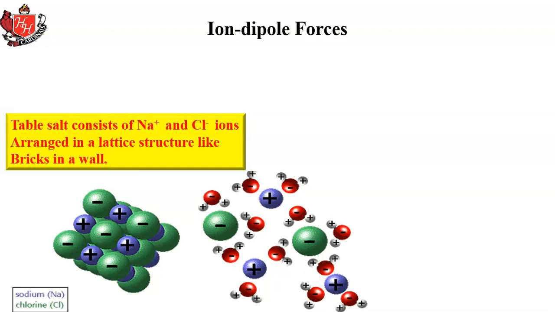What it does is it pulls apart these ions, so that a chloride ion has more of an attraction to the positive end of a water molecule than it does to the sodium ions around it. Similarly, a sodium ion, the plus signs, have more of an attraction to the negative end of a water molecule than it does to the other chlorides around it, and therefore salt easily dissolves in water.